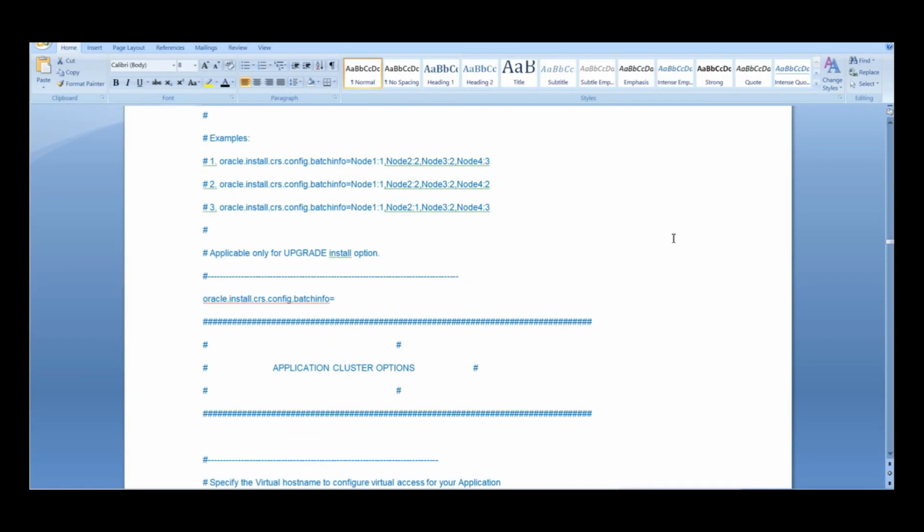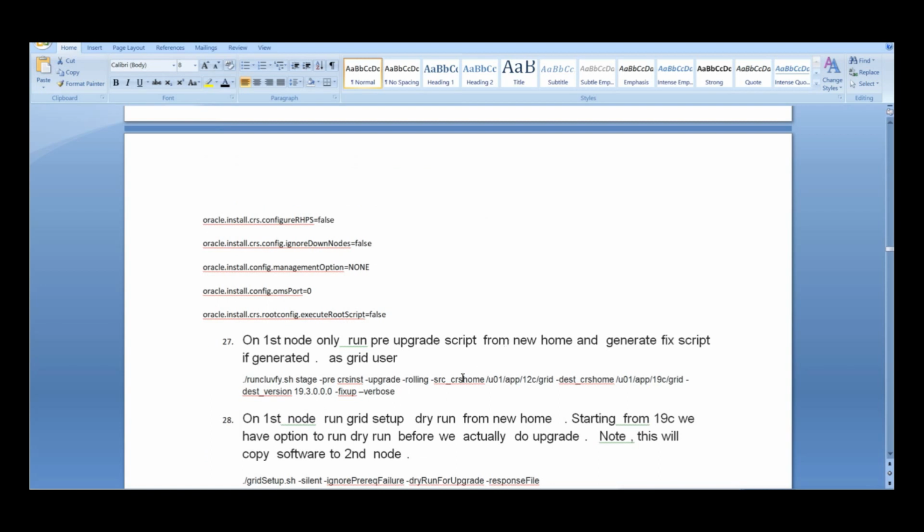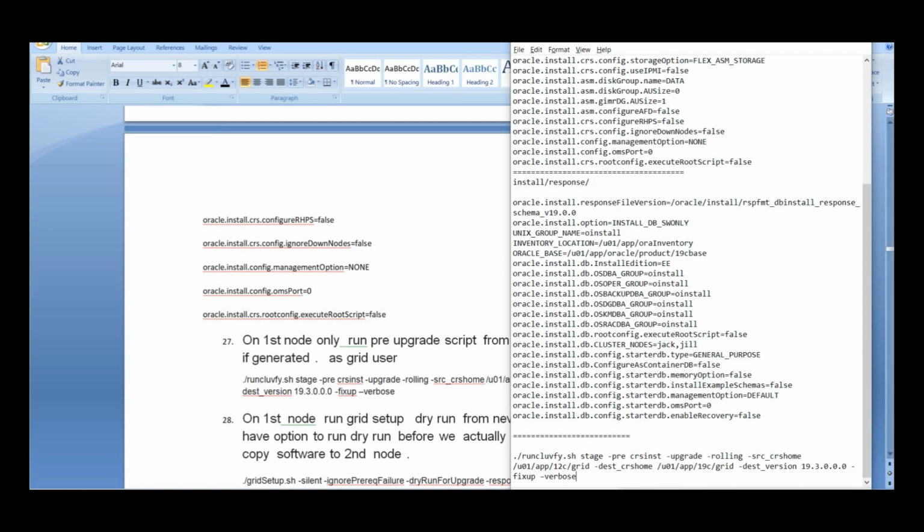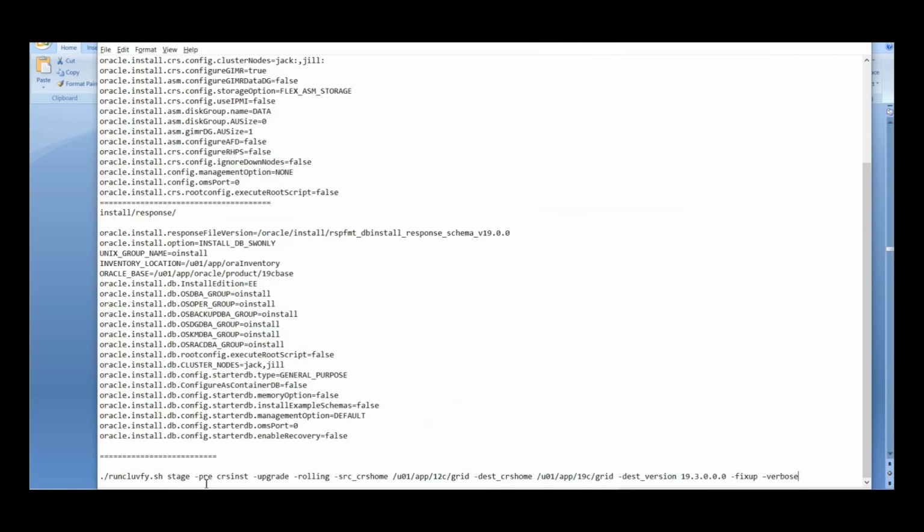Once the response file is created, let me run the cluster verification utility. So this is it. Let me copy it here first for my own good. In here, everything is fine. My source CRS home is this, cluster home is this, my destination home is this.